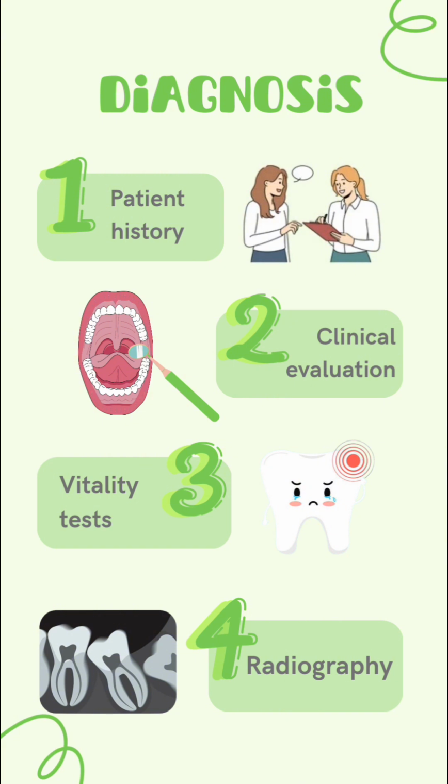Pulp vitality tests. They include the cold test, the heat test, the electrical test, percussion, palpation, and mobility. Finally, as a complementary diagnostic tool, radiography is used to observe what is happening in the tooth. For example, we can see the depth of a cavity, but if it isn't a major trauma, the tooth will appear intact. We can only observe a slight widening of the periodontal space.